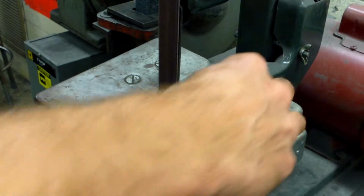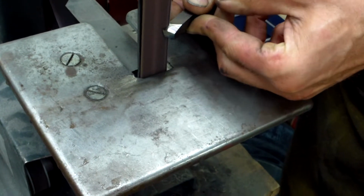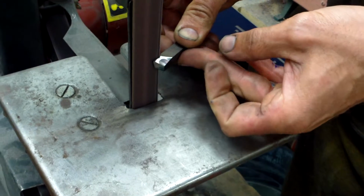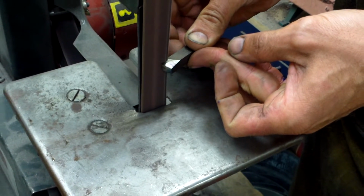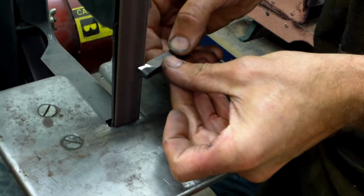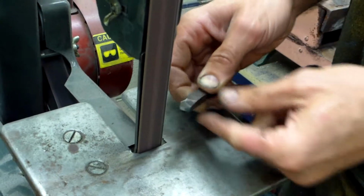Now side 3 is a little trickier. You're going to have to almost hold it up, start at the back side, and roll into the hook. Remember, we want that hook to curve up towards the cutting point. This is the most difficult part.